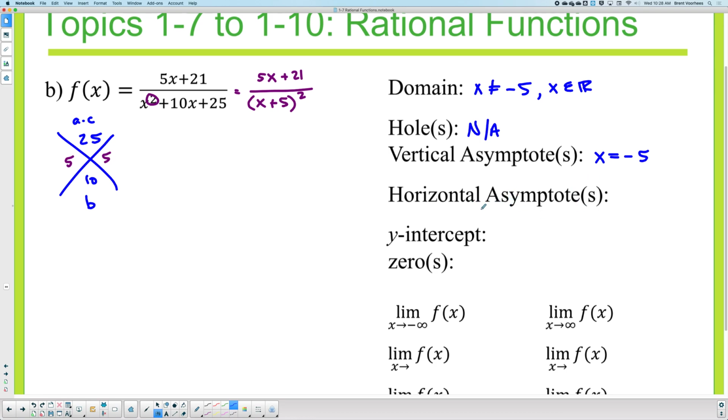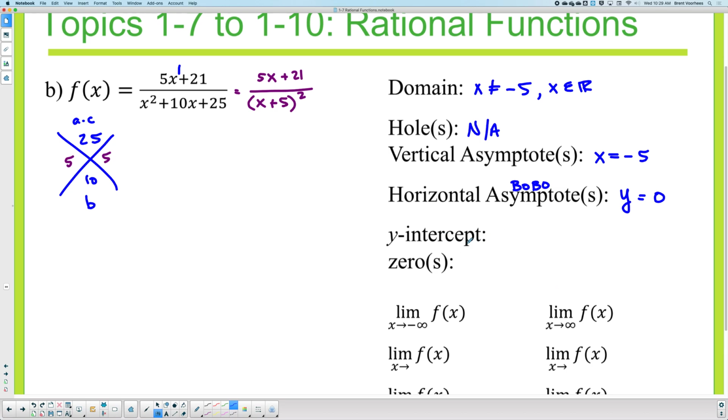Horizontal asymptote, what you do is you look at the powers. Okay, what's true this time? Is my power bigger on the numerator or denominator? It doesn't matter if you look at the start or the finish, but I think it's easier this way. Bigger on bottom. So the rule is BOBO. If you want to write this down, the rule is BOBO. And what that stands for is bigger on bottom, y equals 0.